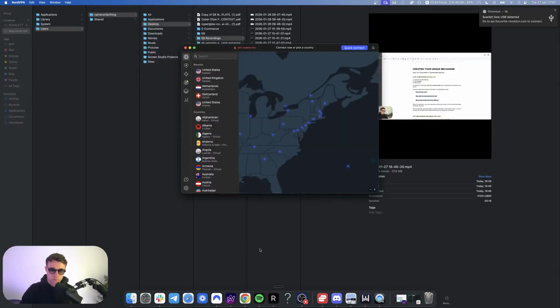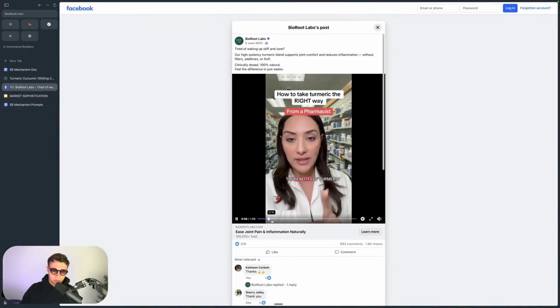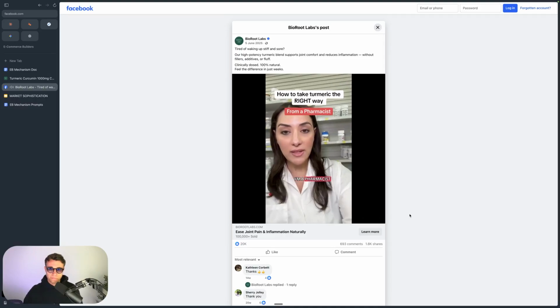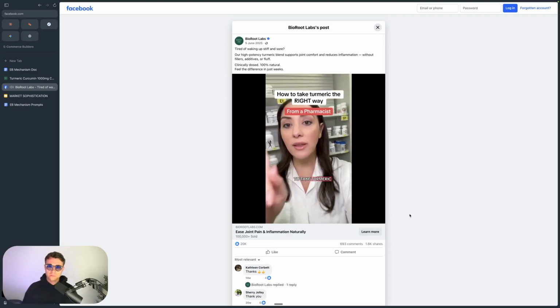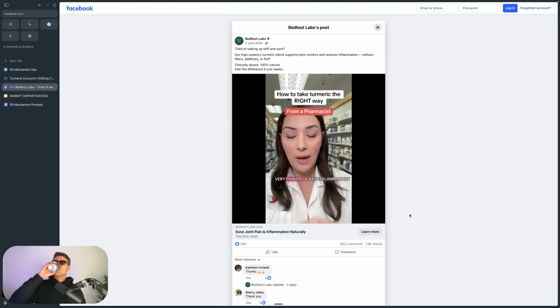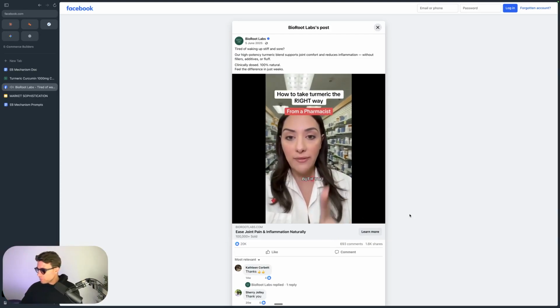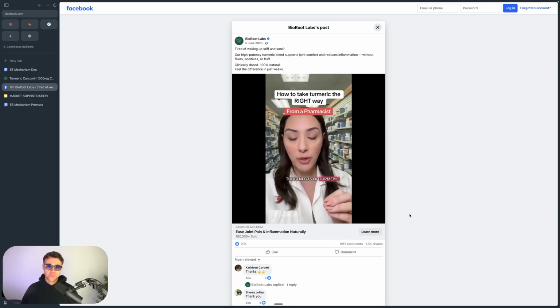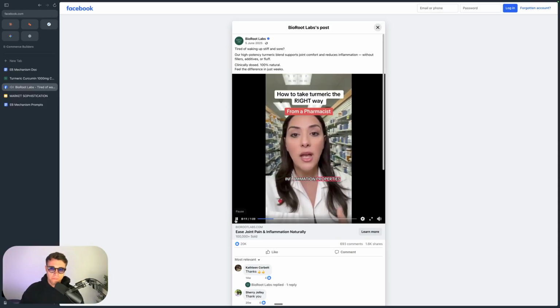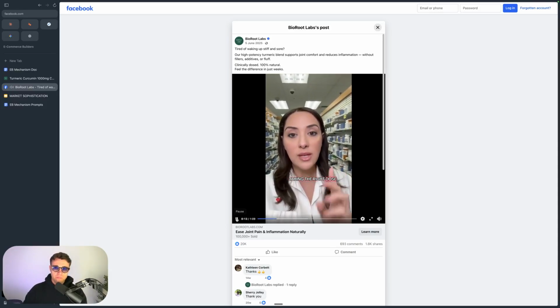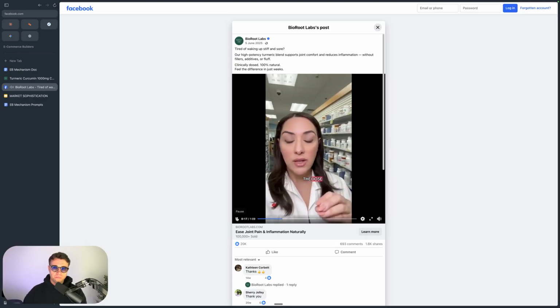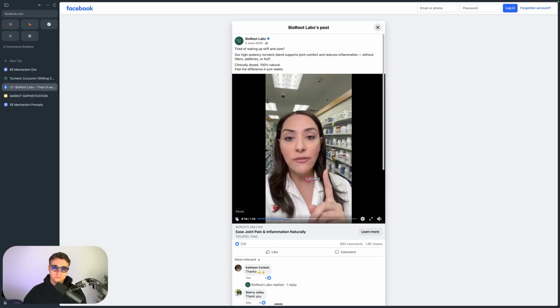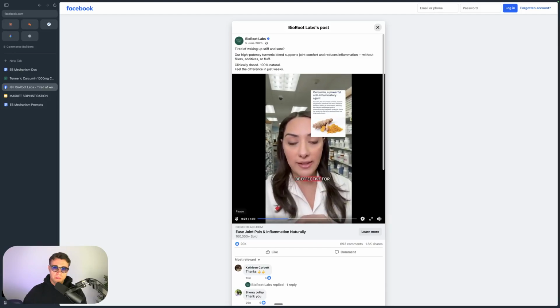Powerful anti-inflammatory, but if you want all of the benefits of turmeric. Right, let's go. I'm a pharmacist, and here's how to take turmeric the right way. Turmeric is a very powerful anti-inflammatory, but if you want all of the benefits of turmeric for the anti-inflammation properties, you need to make sure you're taking the right dose, and you also need to make sure it's going to be very well absorbed. First of all, the dose. Turmeric needs to be at least 500 milligrams for it to be effective.